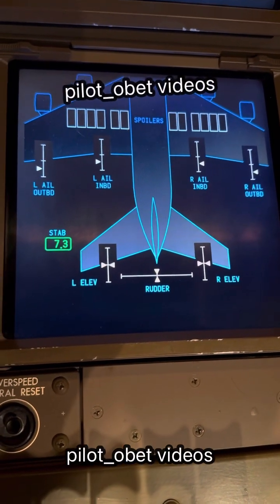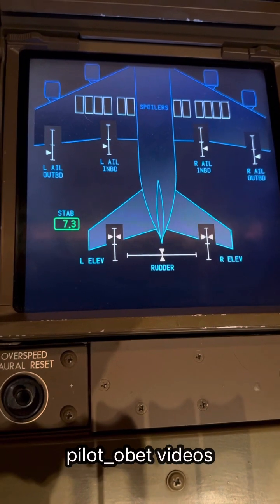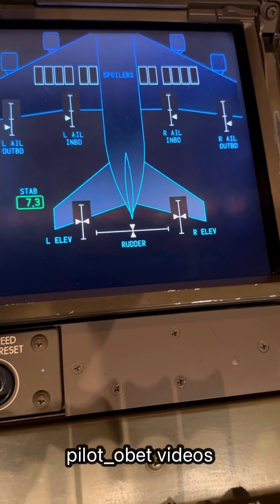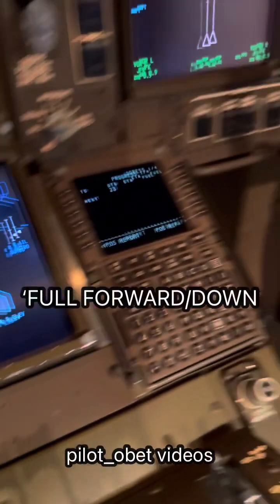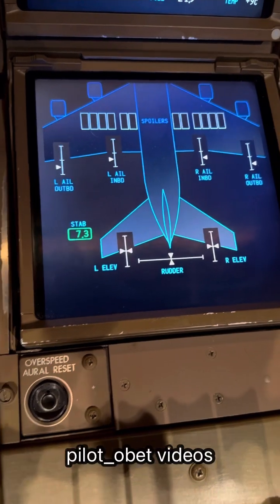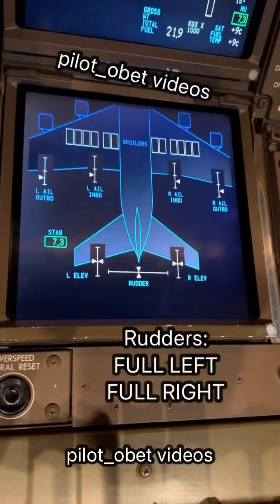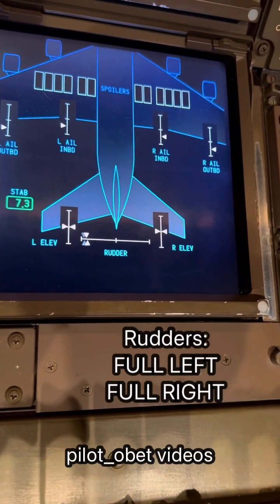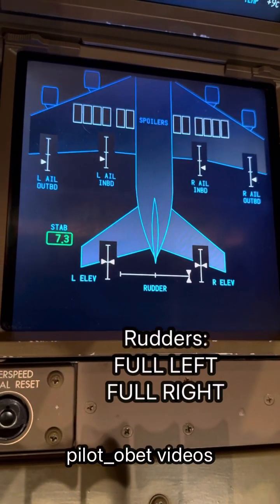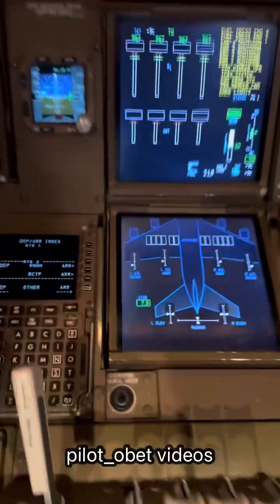Neutral. Then we do the elevator — full back, and neutral. Full forward, full down. And neutral. And then the pilot flying will do the rudders: rudder full left, and neutral. Rudder full right, and neutral. So that's what's going on inside, because the pilots sitting inside cannot see the tail or the wings sitting in the cockpit. That's what we use.